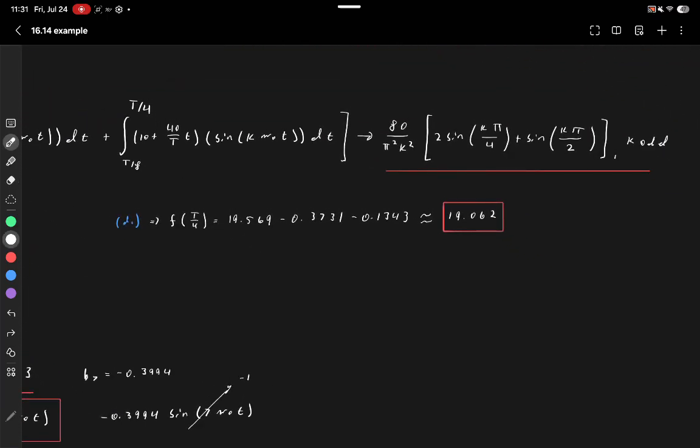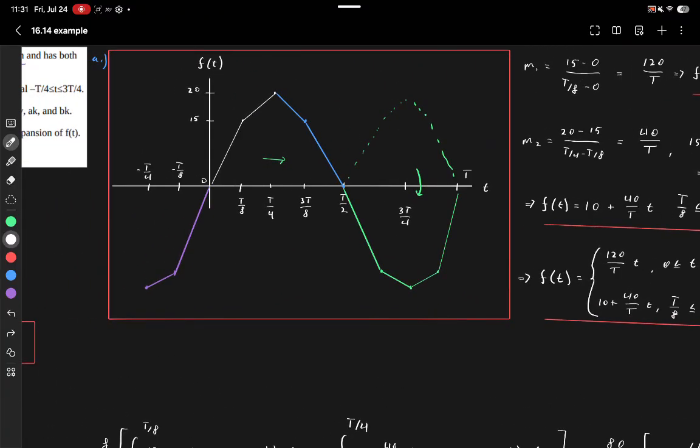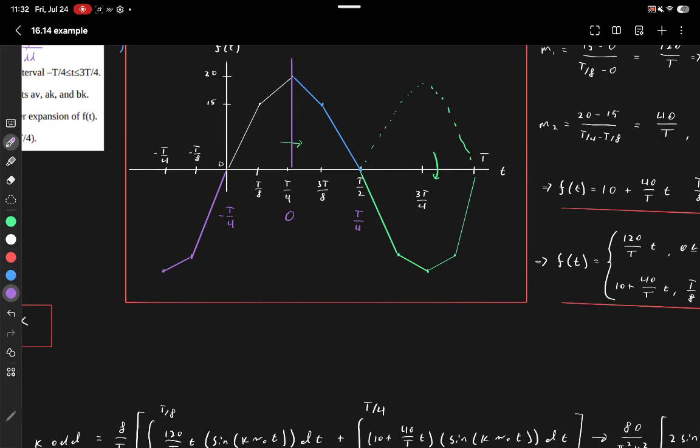But I know that Professor Fitz, in his version of the video, instead of working it as odd, shifts it to become even. And I guess we can show a little bit of that. Instead of having our 0 here, we define a new 0 here. Then this 0 here would be our negative t over 4. And then this would be a positive, I believe. Positive t over 4.